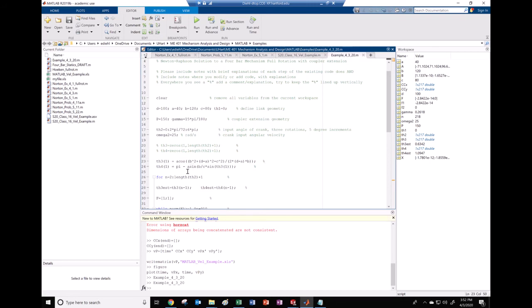So what are those equations right here? And we want to take the cosine of this divided by that right there. I'm trying to remember what this is right here.